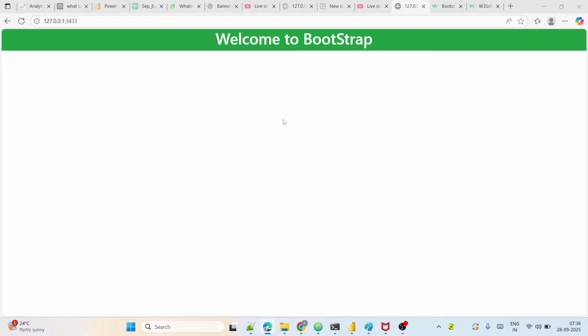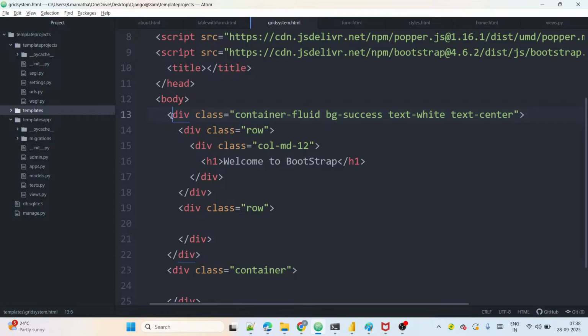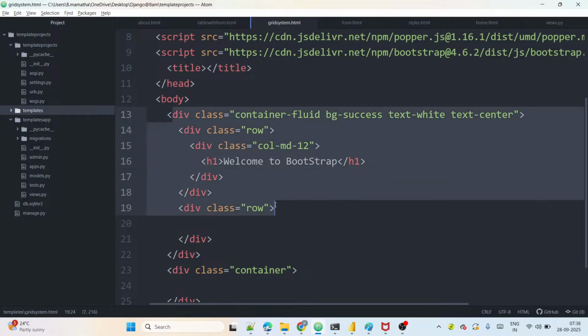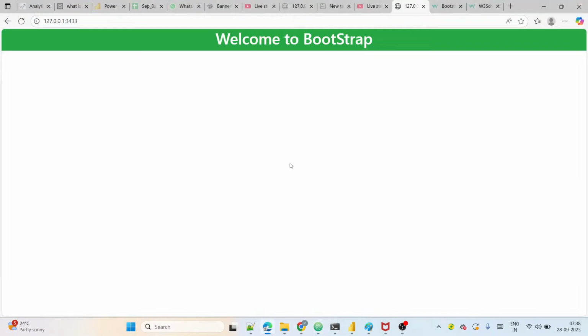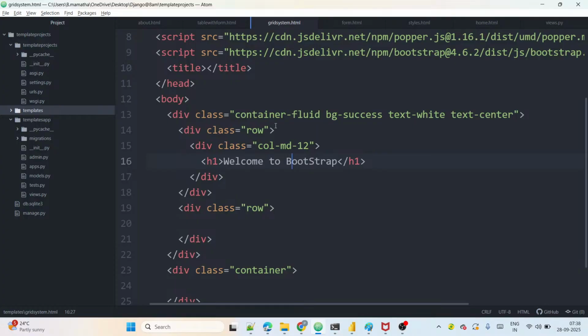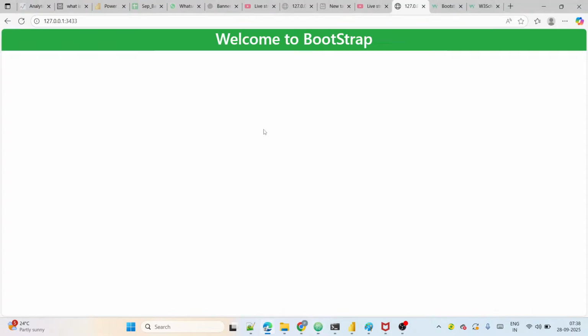Right, now observe here that container. In the container, what do we have? Row. In the container, what do we have? Row is there, right? In that row, 12 columns are occupying this, guys. Now, see, this is the container. Inside the container, I see the row, guys. For the row, I am giving a background, I take dark, guys. Let's see now, in that container, the row.